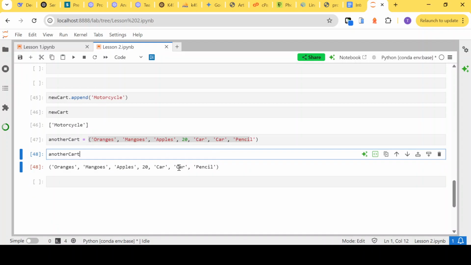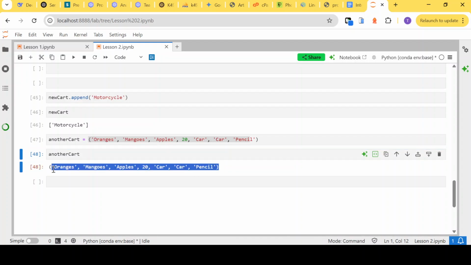The main difference between a tuple and a list is that whenever you create a tuple, the values of that tuple are unchanged. So unlike a list, there are a lot of things you cannot do with a tuple. For example, you cannot add new items to this tuple, and you cannot remove items either. The only way you can do that is if you convert the tuple into a list, add the items, and then return them back.